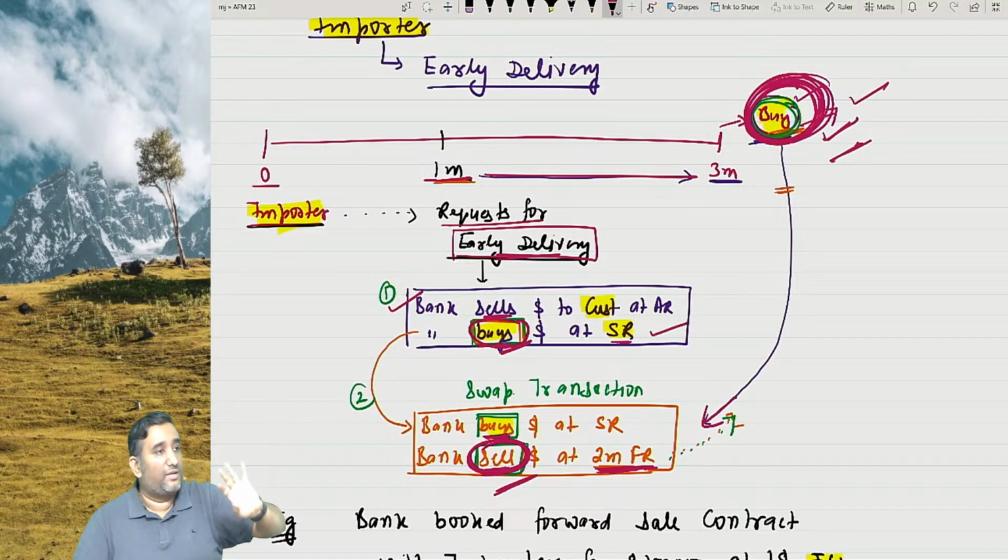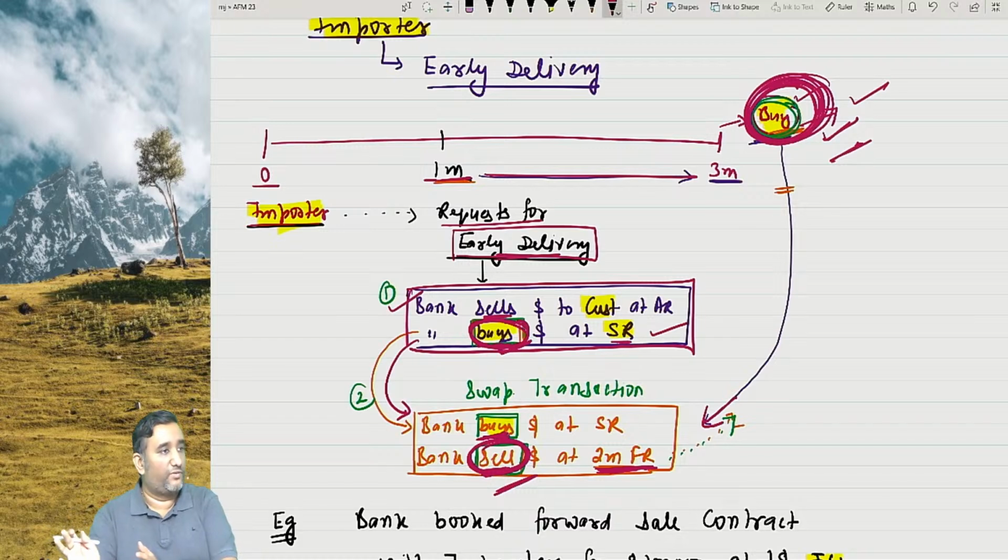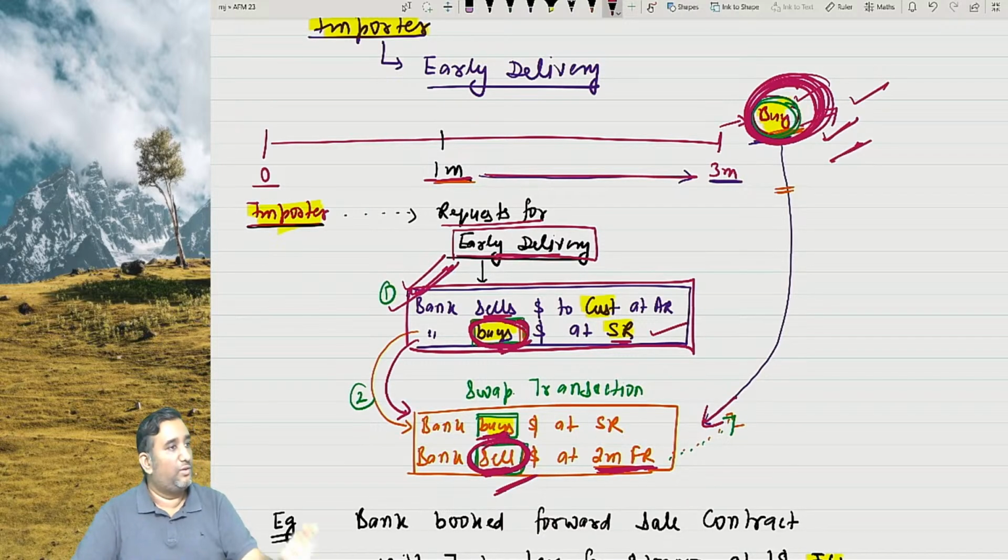This logic would be difficult. I am saying again, in the exam remember only this first part. In the first part, whatever comes, the second becomes the first transaction. If it's a bank buys, the bank sells will be 2 months forward. In the exporter case also, it was selling and buying. It is buying and selling. You cannot remember 100%, but if you remember the first part here, then no matter which type of swap, whether it was a cancellation after due date, whether it's an exporter case, whether it's an importer case, you remember everything.